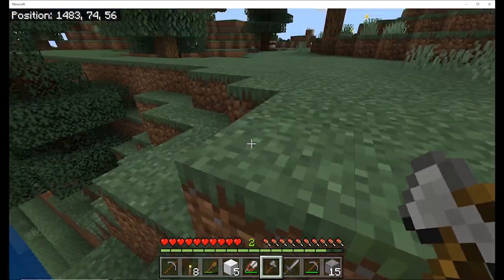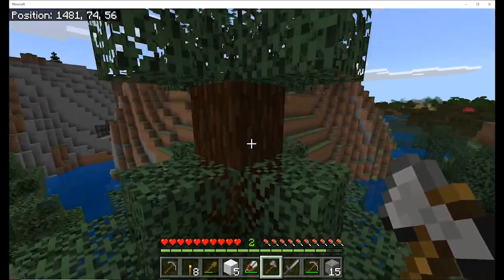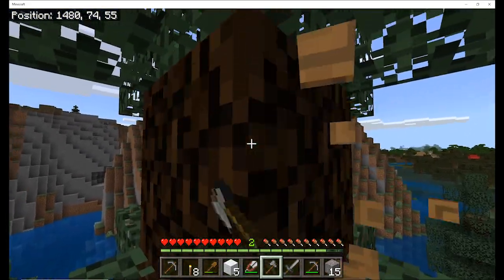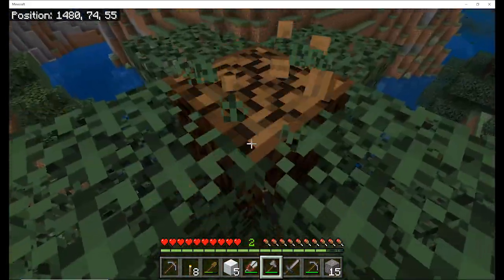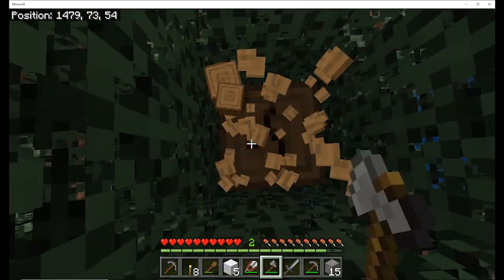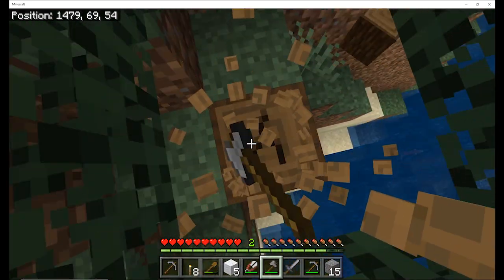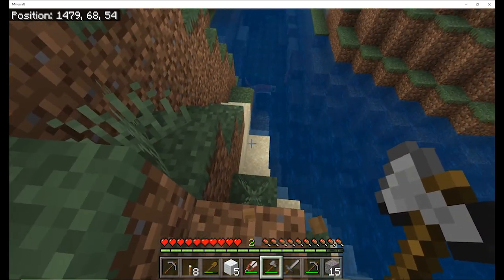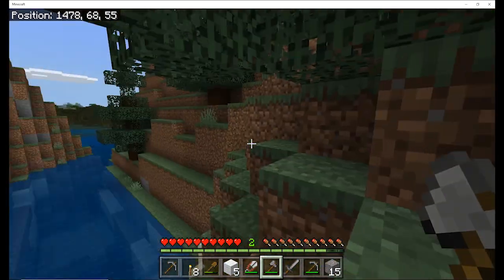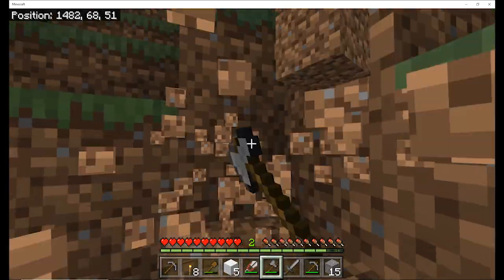But I've got a pretty good sense of direction. I know the base is sort of down there on the other side of this mountain. So I'm just going to get busy cutting down some trees, getting some more wood. If I see some cows, I'll definitely go get some beef, and hopefully get some leather as well. There you go. I always forget about fishing too. Fishing's a good option.